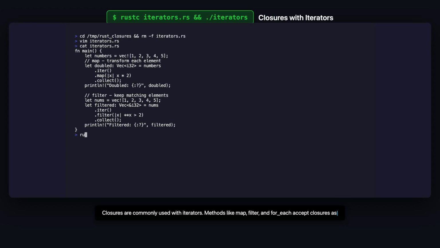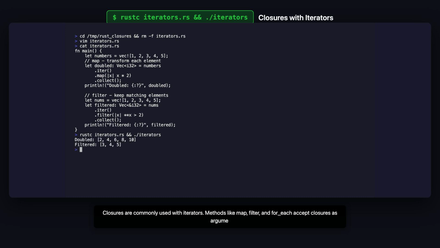The output shows doubled values 2, 4, 6, 8, 10, and filtered values 3, 4, 5 from the original list.